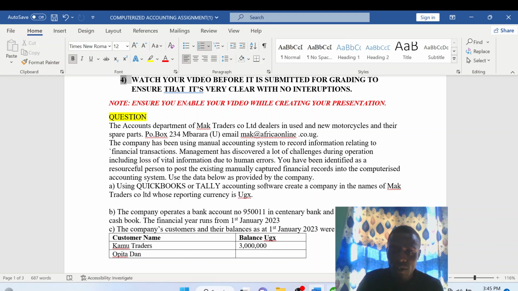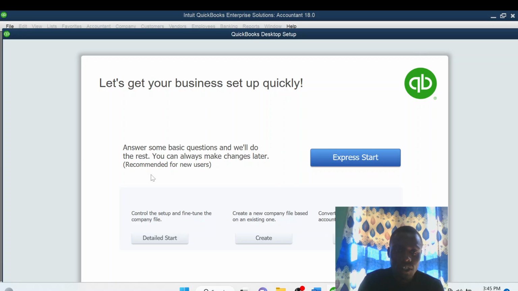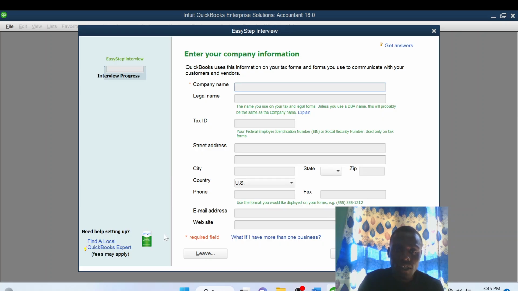So I will come here in my QuickBooks and I create a company. I click on it. I go to detailed start. So the name, it is Mark Traders Company Limited.